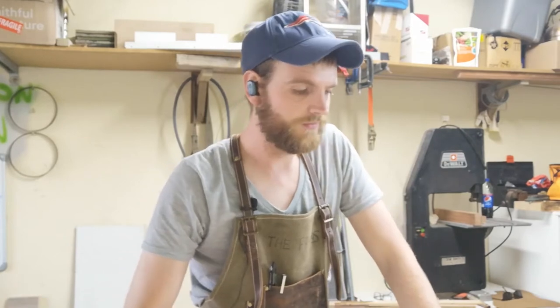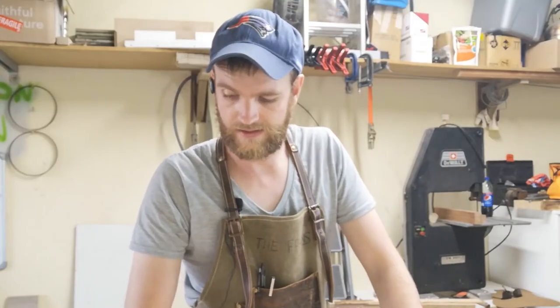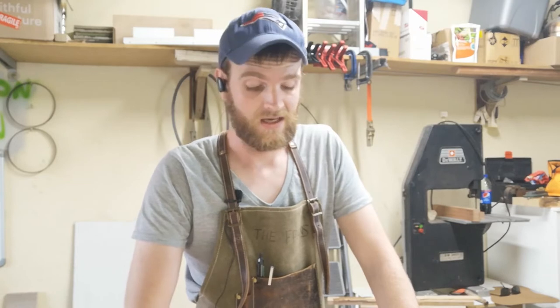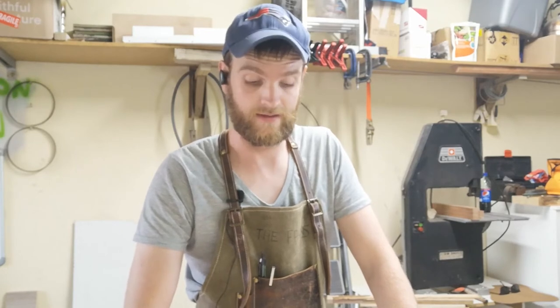So now that I've dry fitted everything, I hopefully will get to glue this thing up. And then hopefully we can get the body out. Ready, prep, and then yeah, so let's glue this bad boy up and then see how far we get.